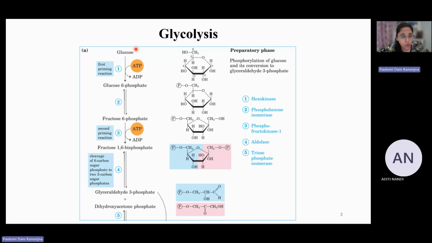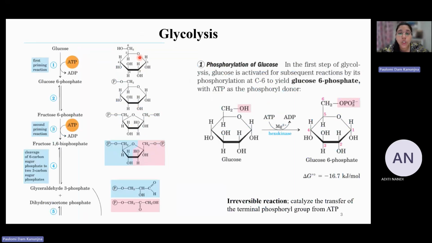So you have glucose. Let's begin. The first step is glucose uptake. You would have heard glucose is taken into the cell. So we have the glucose in the cell right now. The very first thing that happens is glucose is phosphorylated. Glucose is phosphorylated to glucose 6-phosphate using which enzyme?